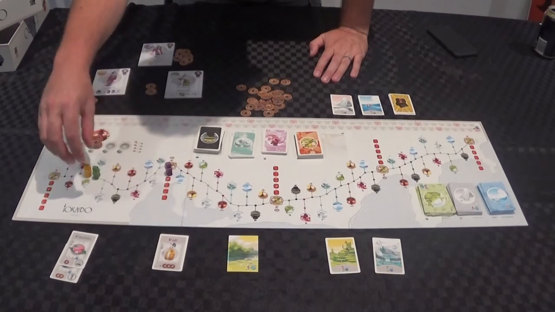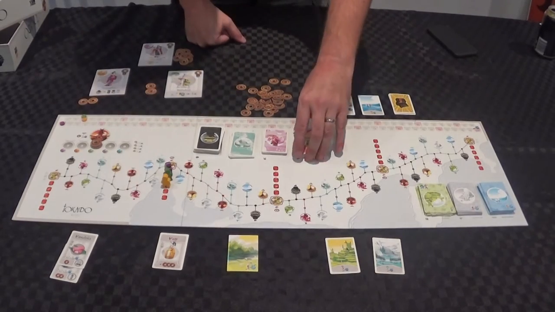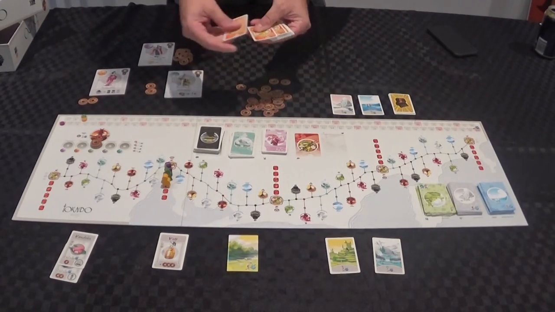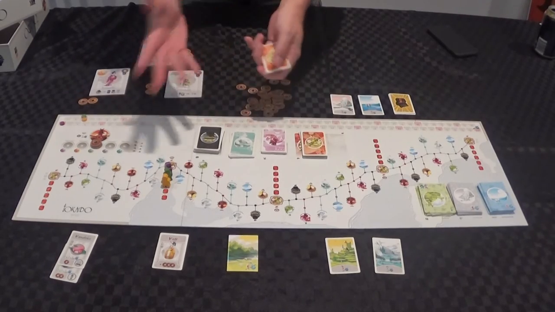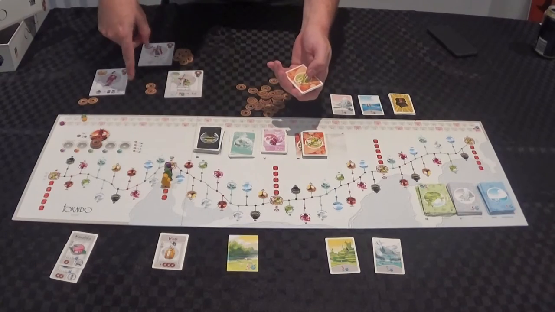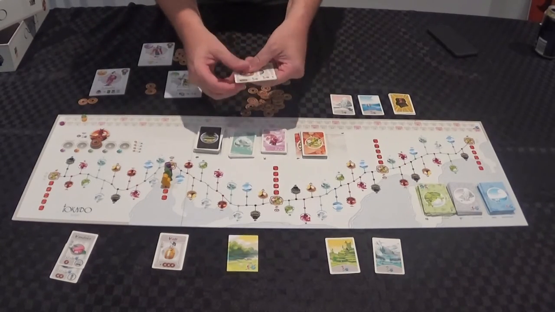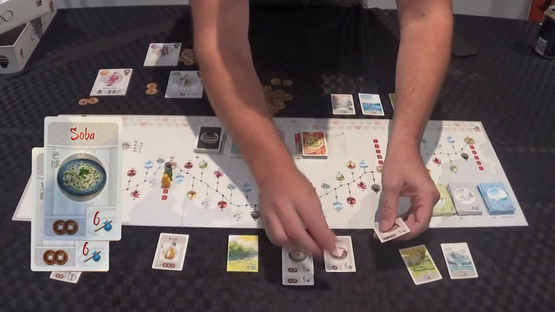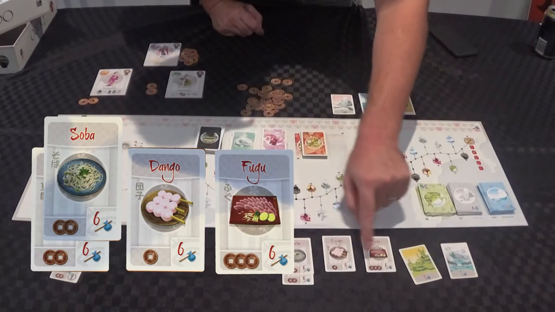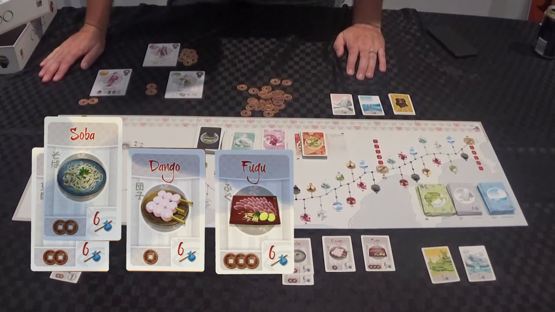The last thing that'll happen is when you all reach the inn, you all stop and have the opportunity to have a meal. You draw 1 more meal card than there are players. We're playing a 3-player game, so we draw four meal cards. The person who's at the front, in this case purple, gets to look at them first. So there are two of them that cost 2 coins, one that costs 3 coins, and one that costs 1 coin. All meals are worth 6 points.